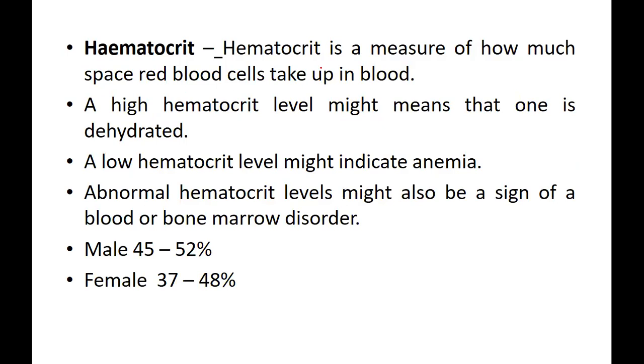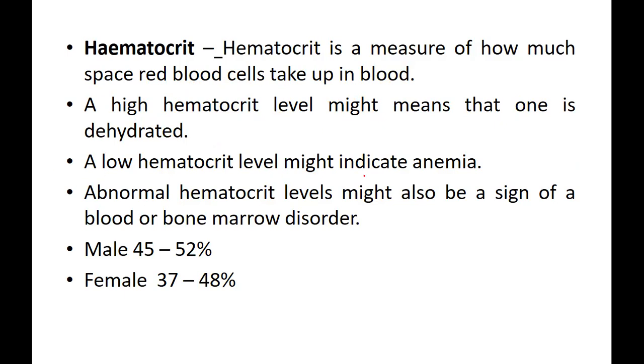Hematocrit is a measure of how much space the red blood cells actually take up. A high hematocrit level means that one is dehydrated. There is less fluid in a mil of blood. There are more red blood cells packed together. They are concentrated. So in dehydration, you will see this.